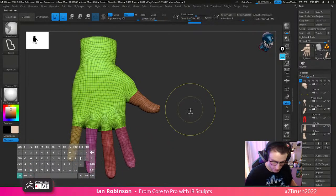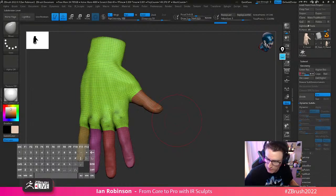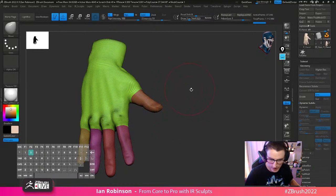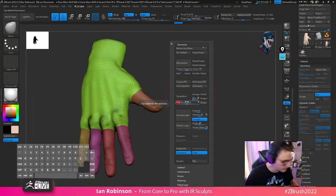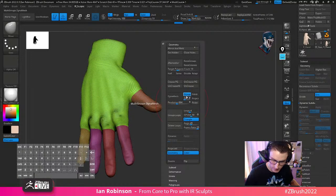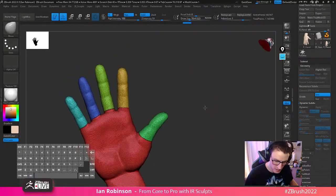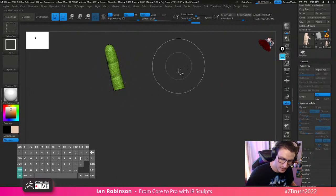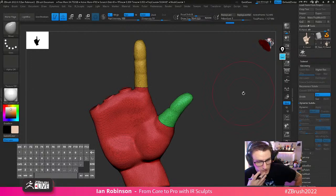Okay, what we're going to do now is I'm actually going to make a fist with this hand right here, so I have some decent resolution. I'm going to go ahead and delete lower, delete higher, and then turn on groups. And then I'm going to hit Dynamesh. That's way too low. And increase. Way too much. Okay, there you go. That works. We got this guy right here, and we're going to end up making a fist. So I'm actually going to delete those fingers there. Yeah, it works sort of.